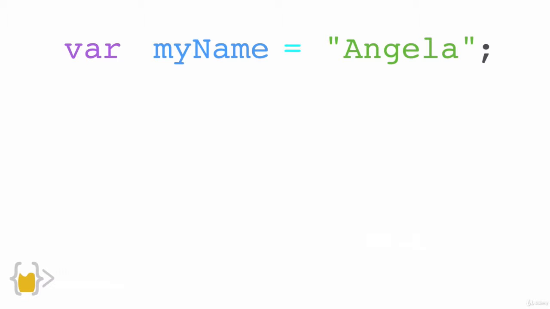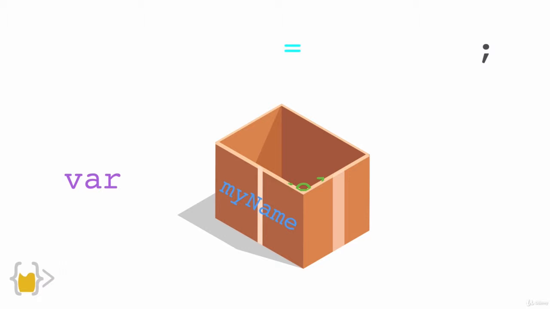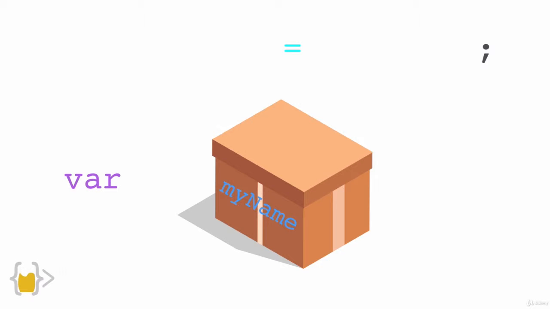So let's dissect this syntax a little bit more and see what's happening behind the scenes. So whenever the computer encounters the keyword var, it essentially knows that it has to construct a new container or a new box. And this box gets given a name, whatever it is that we put after the word var. And in this case, we called it my name. Now, after the equal sign is what we're going to place inside the box. And in this case, it's the string that's Angela. And now we get to the end, there's a semicolon, we've finished our line of code, and that box has a lid placed on it.